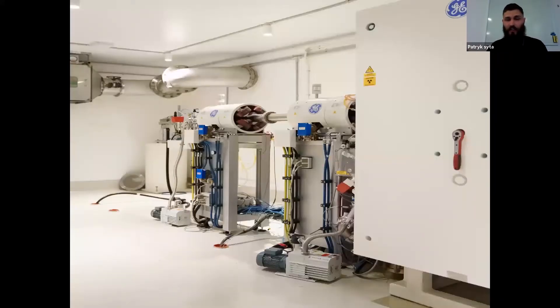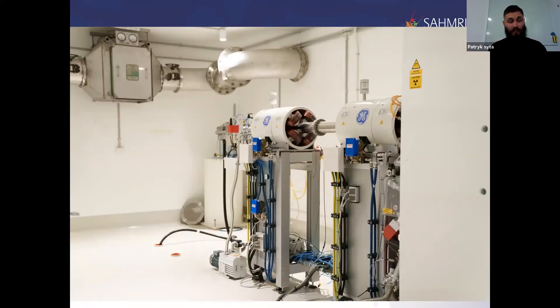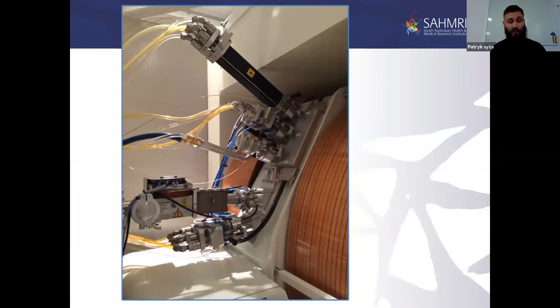The heart of the facility is the GE cyclotron — a tool that allows us to make and prepare radioisotopes. The cyclotron itself is a particle accelerator. It accelerates protons and other particles to a velocity and energy able to overcome the strong nuclear force and transmute elements into different ones. Specifically, we aim to transmute them into radioisotopes which have short half-lives and energetic emissions. We exploit this radioactivity for its clinical and research purposes, for imaging and therapeutic potential. Gamma ray and positron emissions are predominantly used for their imaging properties, and beta and alpha emissions for their therapeutic applications.